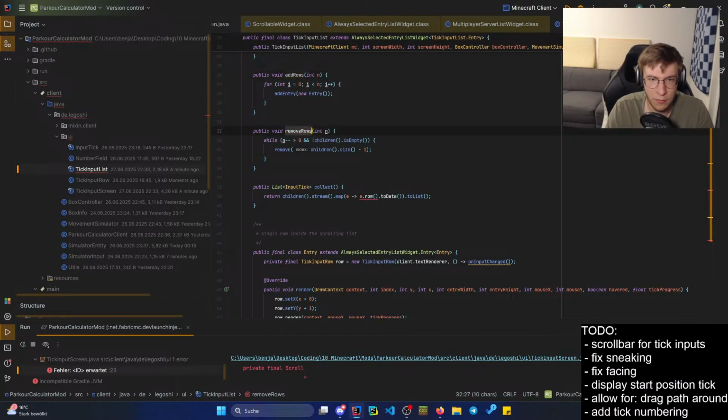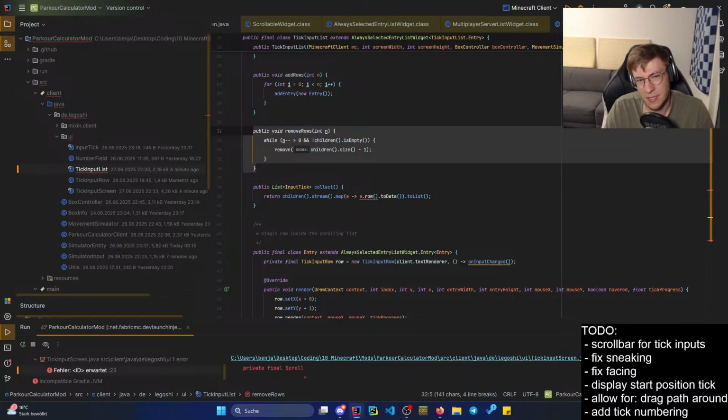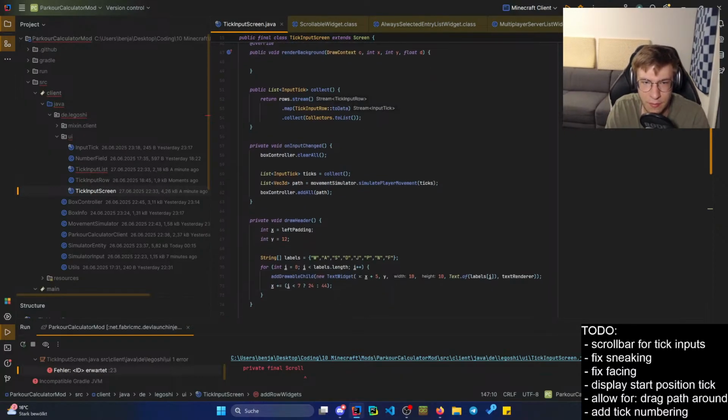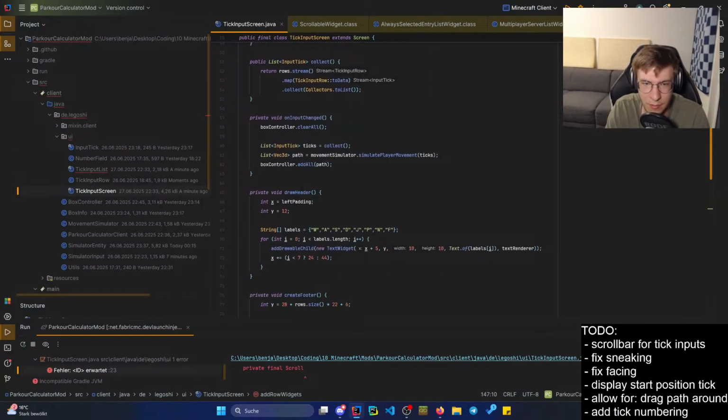Add rows and remove rows. Okay, so this handles it now. Yeah, I guess I can remove all of inputs changed.